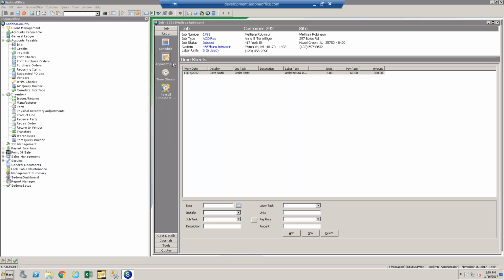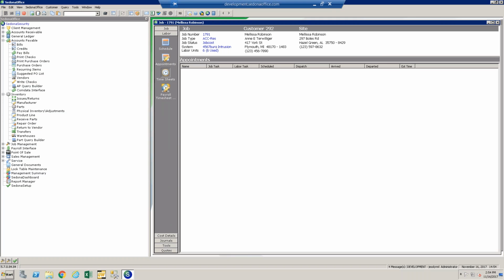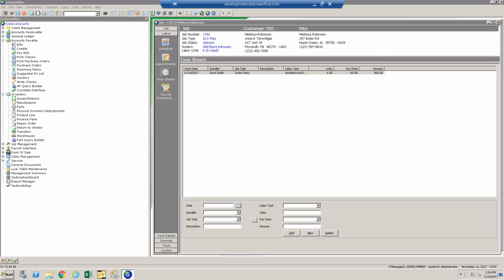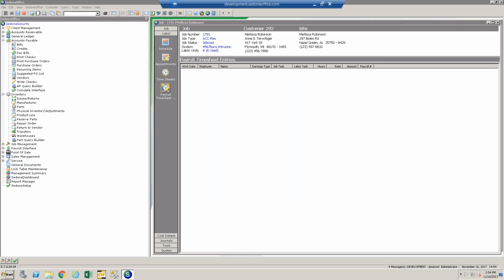Even if it's set to auto, but you're not using it, then yes, you're going to have to manually enter it. But if you're importing the timesheets and you're entering the job and the task and everything, it's going to hit the job anyway. So you're fine. And you'll notice you do have a payroll timesheet option here on the job as well. It'll show you what came in through payroll if that's how you're entering it.